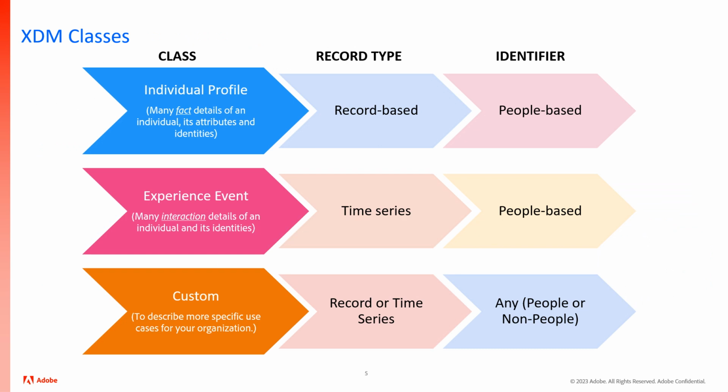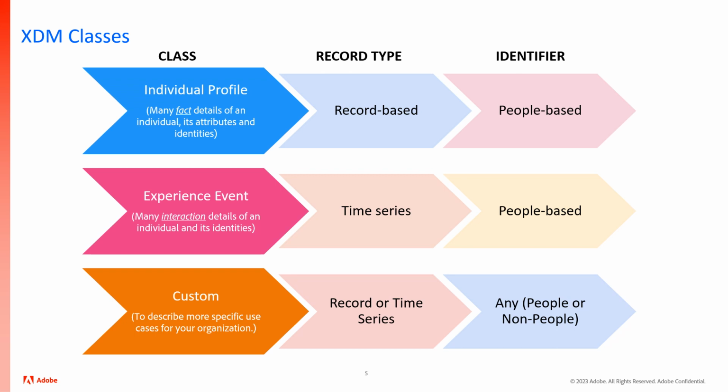Talking about the XDM classes, first is record data, or the XDM Individual Profile class. These profile entities represent attributes relating to an individual person, typically a customer. Entities that fall under this category should be represented by schemas based on the XDM Individual Profile.